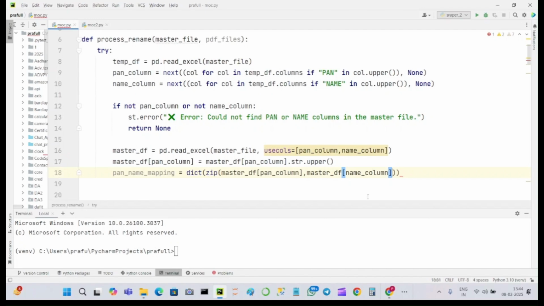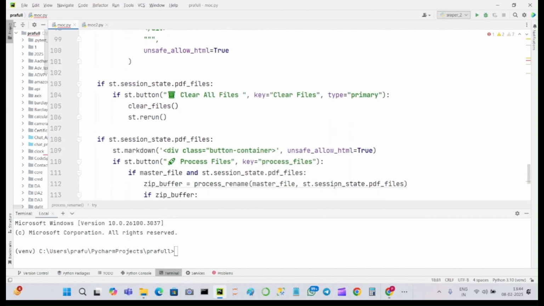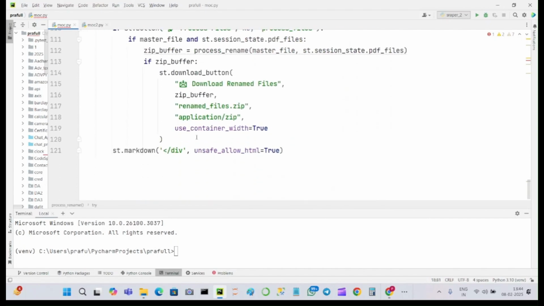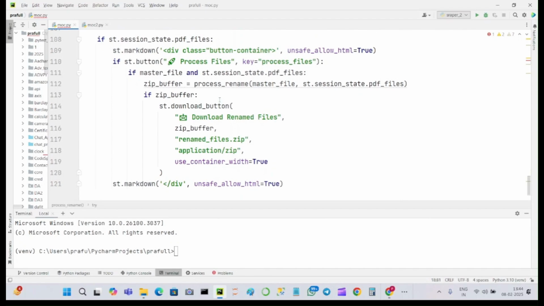Below that we are going to create one in-memory binary stream, zip_buffer. We have written zip buffer a lot of times. Let me show you first. Here we have used zip buffer too many times.